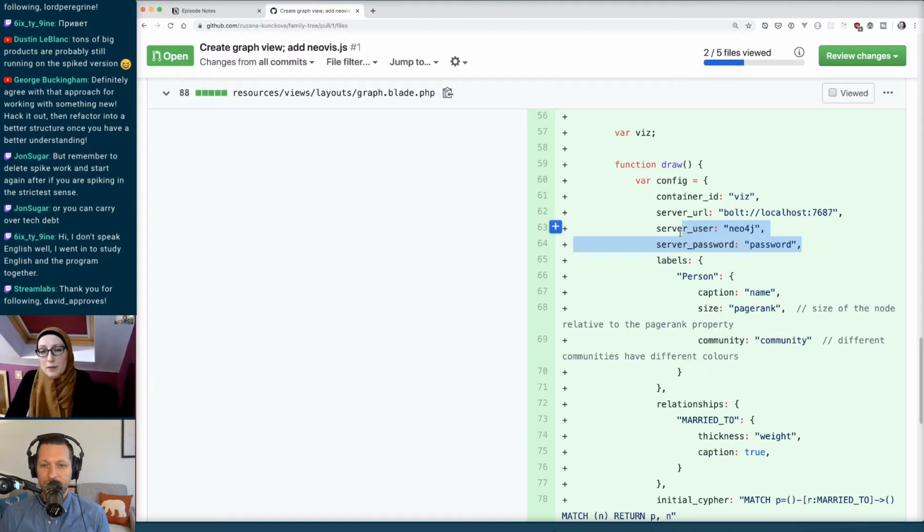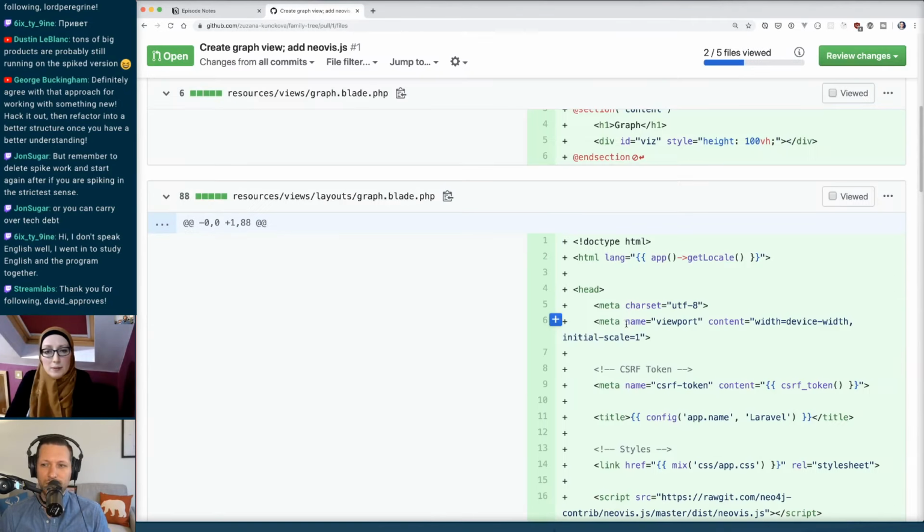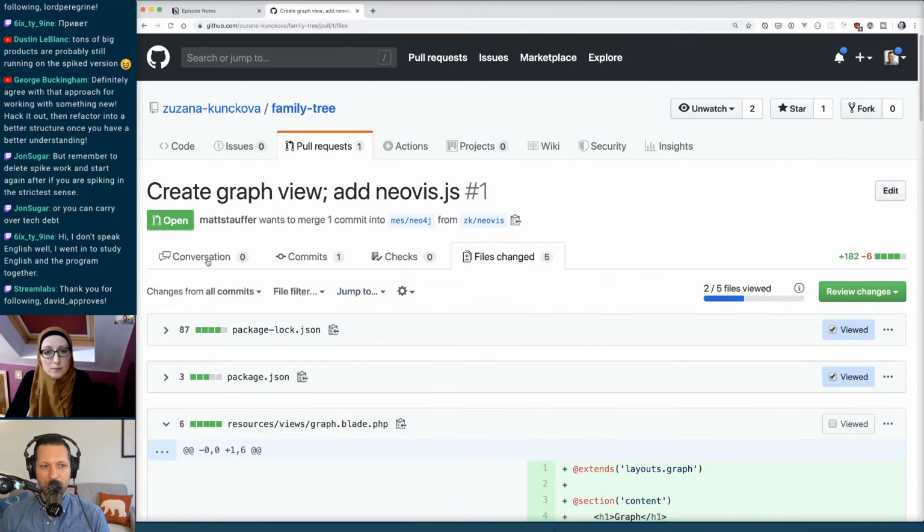How do we handle this authentication? Right now, we can pull it from PHP, but it will end up being written in HTML. So I'm curious about how they expect to handle that. And then you got that. Okay, cool. So this is a really great start. So let's pull this down and do a little bit of refactoring on it.